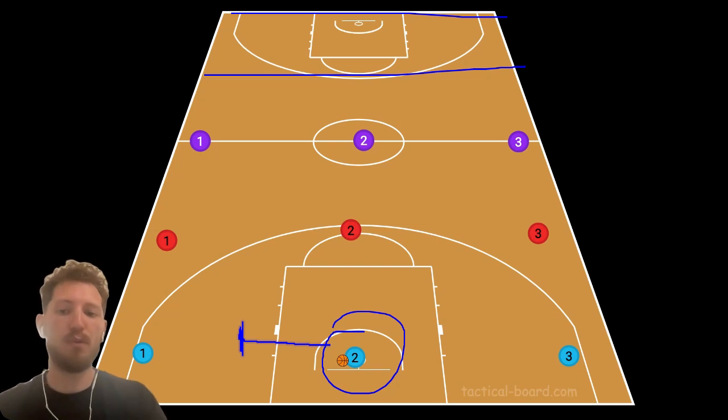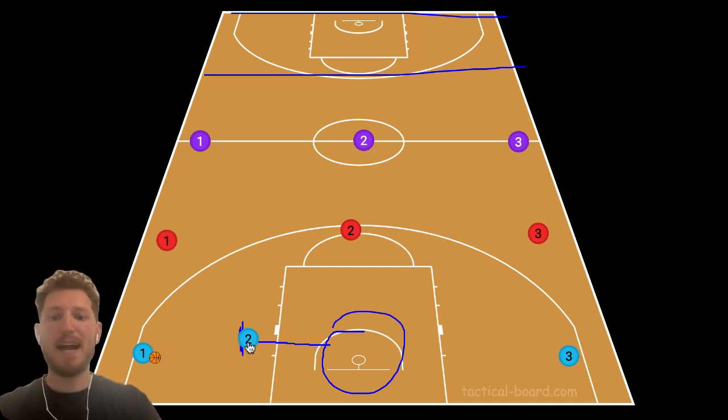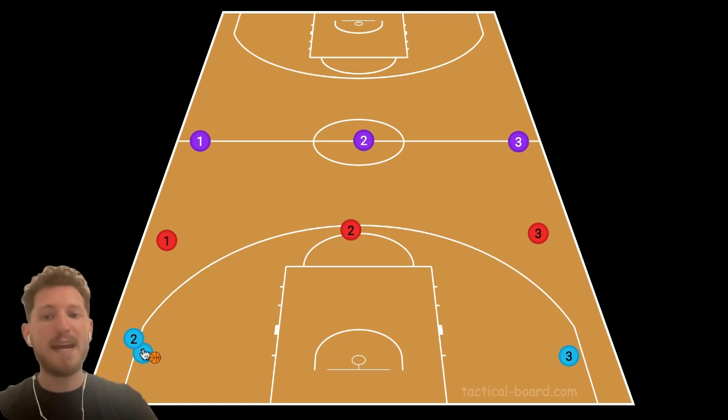That's always a focal point that you want to teach as well, how to receive the pass, which is just as important. And then when giving the pass, you want to have a clear target up. So that's the focus of number 1. But number 2 has a little bit of movement, and they step into the pass to number 1. As that happens, number 2 is going to follow their pass, and come behind number 1 and take the spot of number 1. So now number 1 has the basketball.